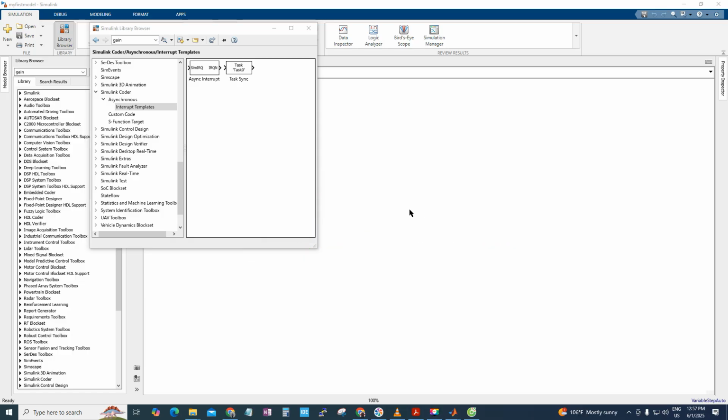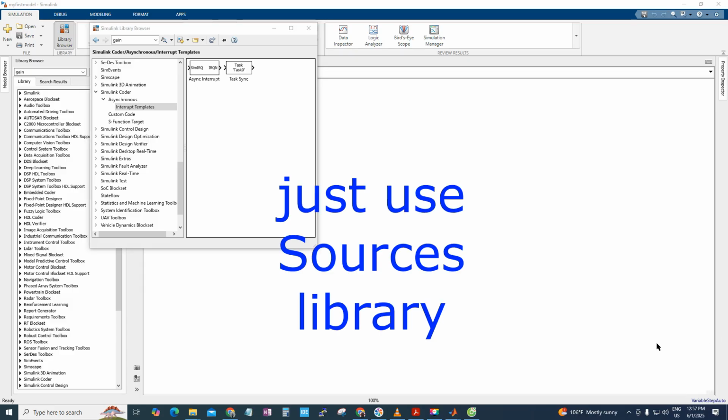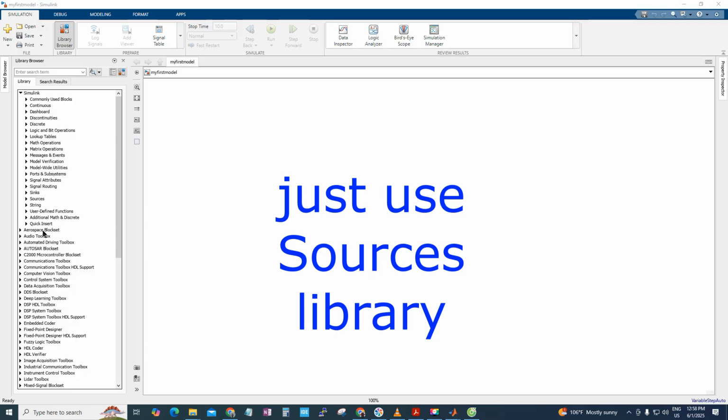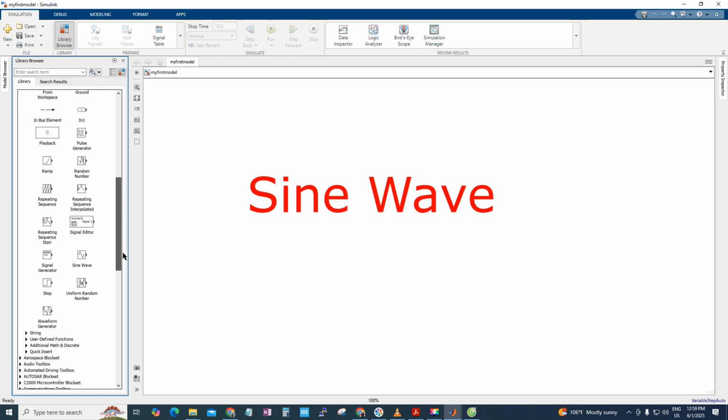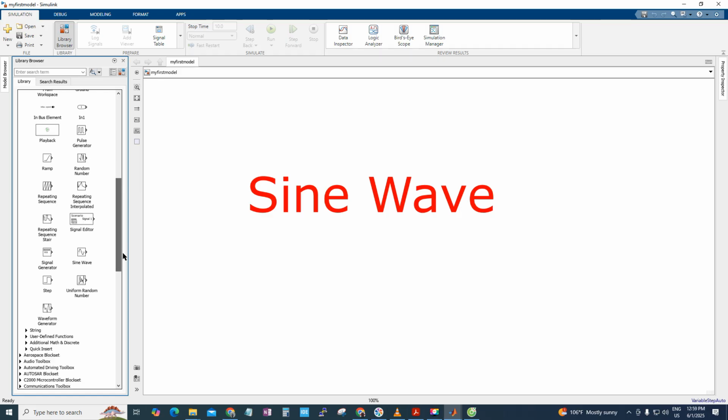Like a model, a sine wave input, and I will amplify it by a factor, and I will show how the signal is working. For that I will just use the Sources library. These blocks act as a signal source. We'll use the sine wave.